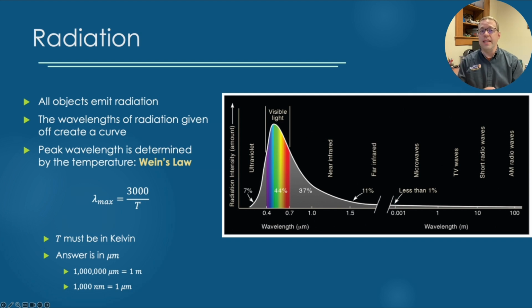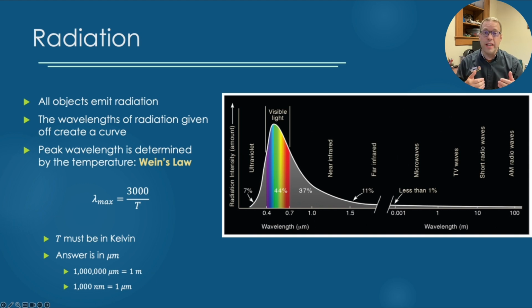Now, the concept of black bodies starts here. All objects in the universe emit radiation. Everything, absolutely everything emits radiation. Obviously, the sun emits radiation, but the earth also emits radiation. And believe it or not, you and I emit radiation. Just sitting in a room, we are emitting energy away from us through radiation.